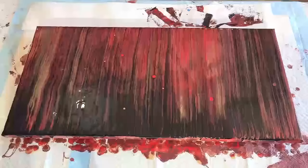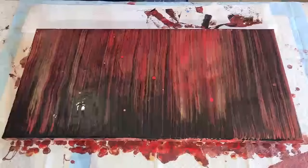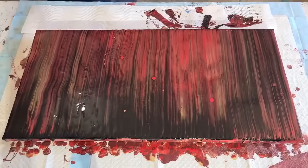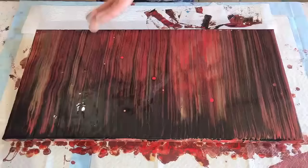So we've got some pretty decent sized cells already popping up, which makes me think that changing over to the paper towel and having a thinner amount of black will allow those cells to come up and grow a bit more. If your black is really thick, as in the consistency and the amount of black that you've got on there, the cells, when they pop up, they can't move very much. They're kind of stuck.